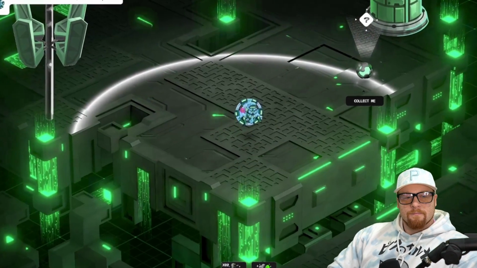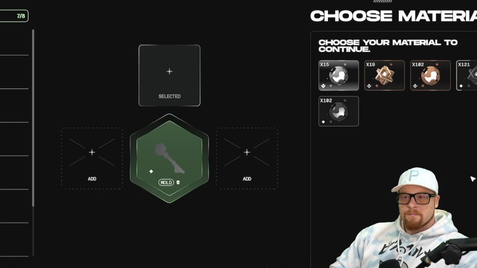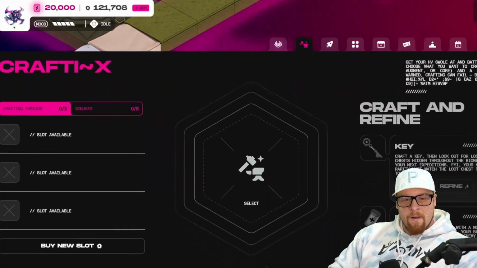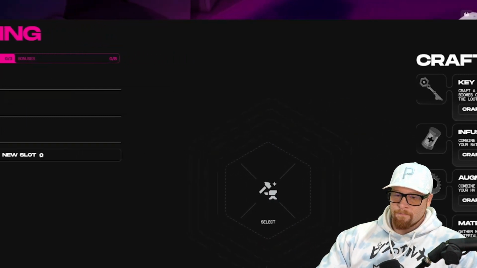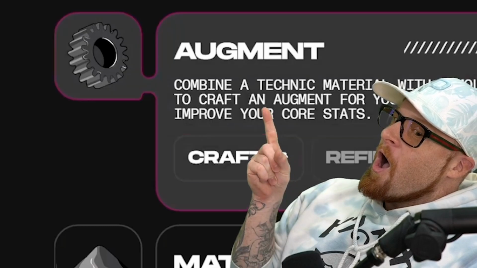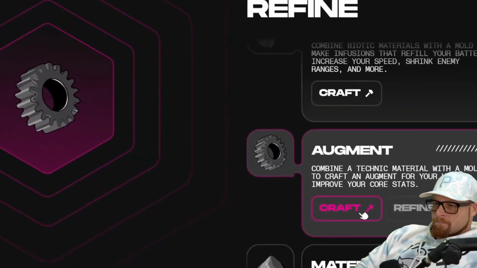Now that you've ventured through the rift and collected some valuable materials, it's time to get crafting so you can upgrade your heavy to become more powerful than ever. You'll notice a couple new tabs at the bottom of the screen. In the crafting tab, you'll be able to take the materials you've gathered from your expeditions and create different items. Let's start off by crafting an augment, which are equipable items that will improve the core stats of your heavy and help them succeed in more difficult future expeditions.